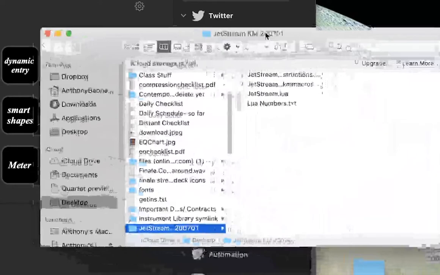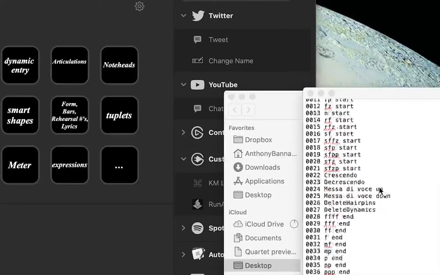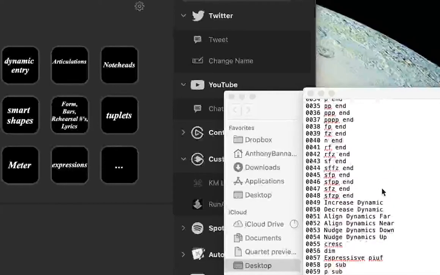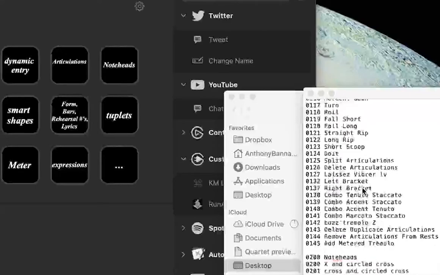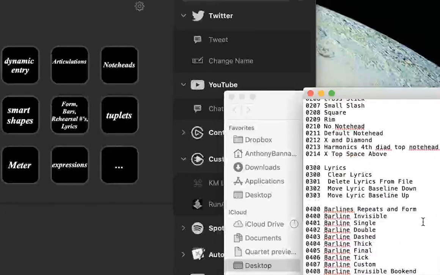Basically, this is how this Jetstream controller runs, right? They've scripted this so that JW has a whole list of these different things that they've scripted, all these different AppleScripts. Basically, JW Lua will select the script number and then run it, right? So up here you have your dynamics, articulations, mallet things, bar length, all sorts of good stuff here. Now, the Jetstream controller should be doing that directly with no fuss, one press of the button and it should work. But for some reason, for me, the AppleScript thing didn't work. So what do I do, right?